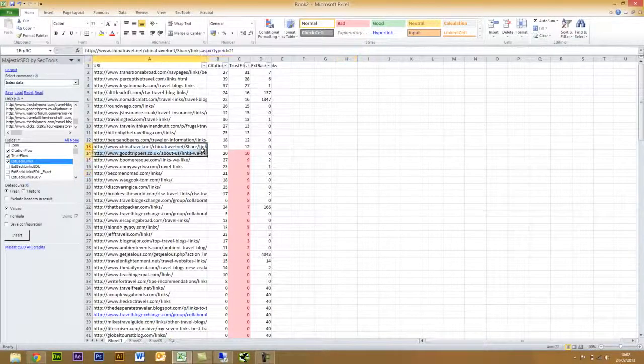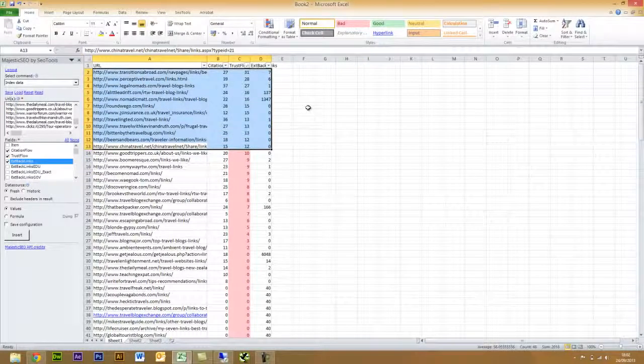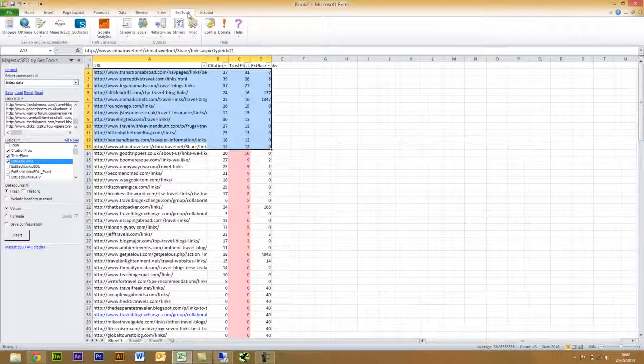So straight away, we can pick out a few good quality links that we can go after, and ignore a few of the others. Not necessarily going to ignore them, but you can see straight away that by combining Majestic SEO within Excel, you can quickly get some really good visualizations of your data, and more data quickly.